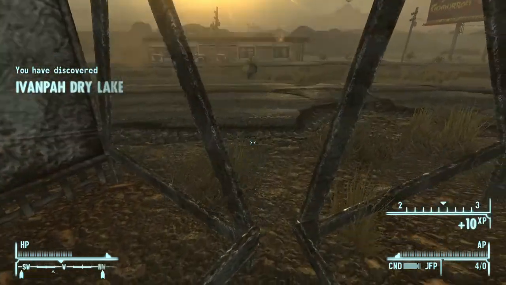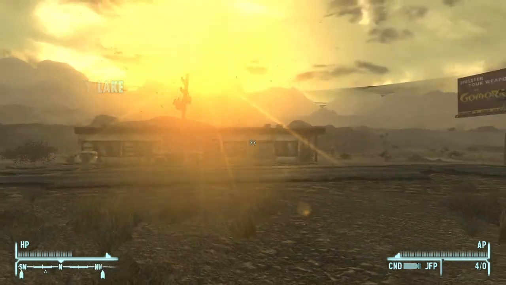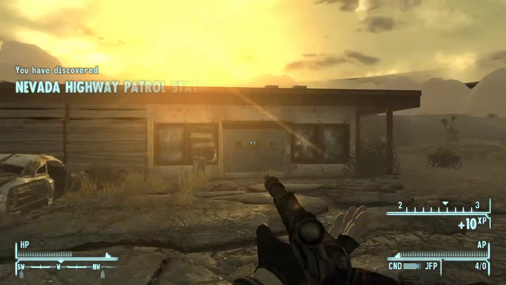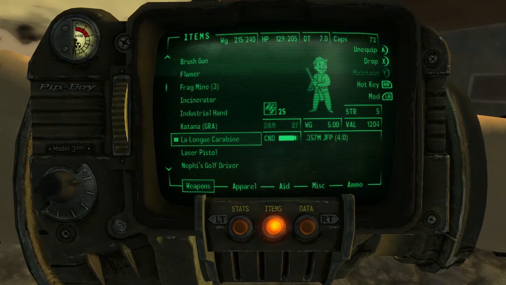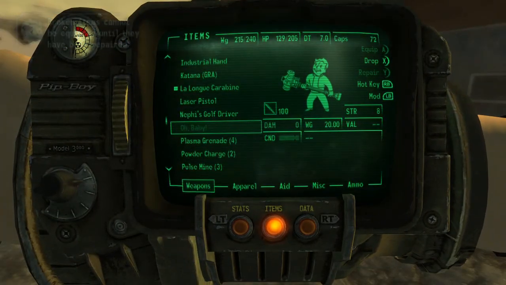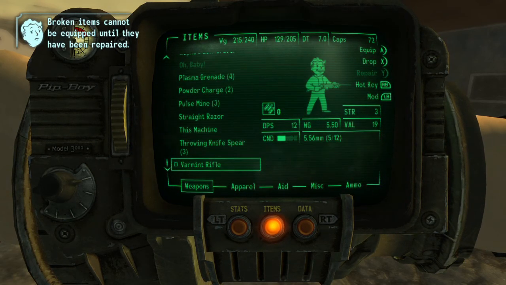There you go, the Ivanpah Dry Lake. That is going to be an XP farm. This place is also going to be an amazing XP farm. Ooh, wow, welcome to that. Whoa! Naughty language. No. Cool.